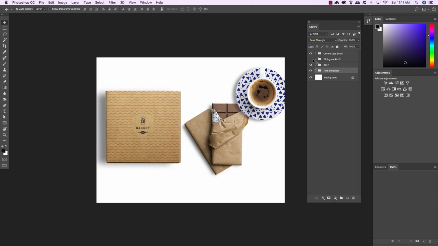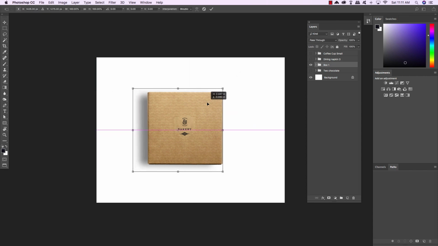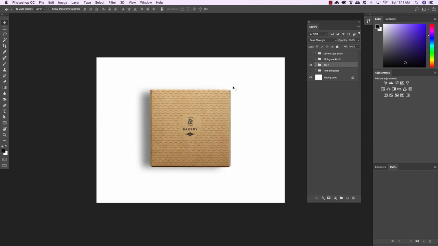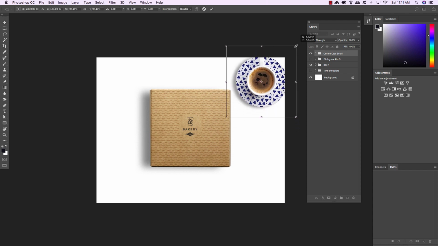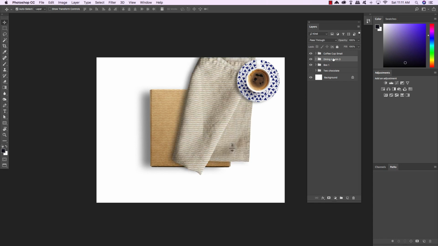these things. So one of the ways that we can fix that is what I like to do is just kind of start with the main object that I want to be the focal point. So in this case, let's say that it's this box. One of the ways that you can kind of bring balance and harmony to your design is by having sort of a hierarchy as far as the size and relationship of these elements. Make this coffee cup maybe a little bit smaller and move it up here to the top right.